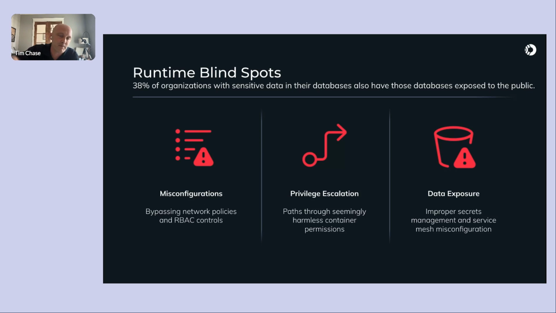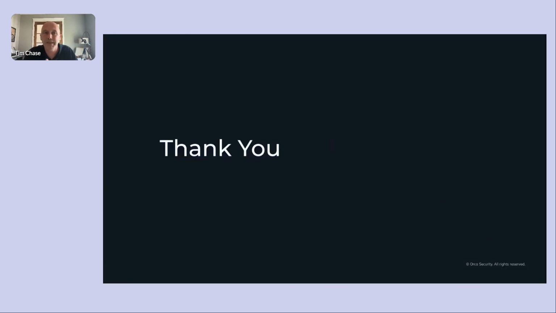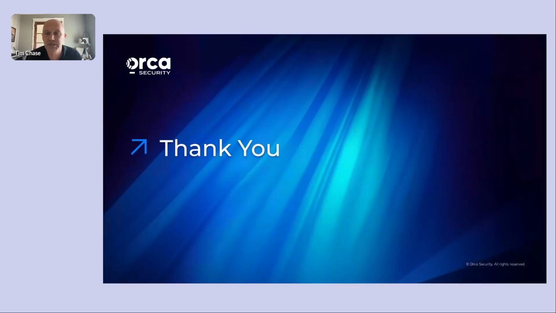if you have a misconfiguration or a privilege escalation that leads to the data exposure, you don't want them to be able to have access to those secrets. And if they do, you need to have a quick way to be able to rotate those. So I would just say, when you're thinking about data exposure and protecting your data in your cloud native environment, look at your key management processes so that you can understand your secrets that are all around. And so that's really what I had from a presentation perspective.